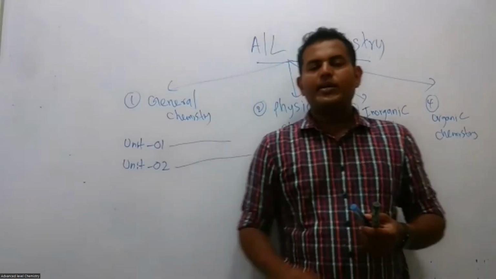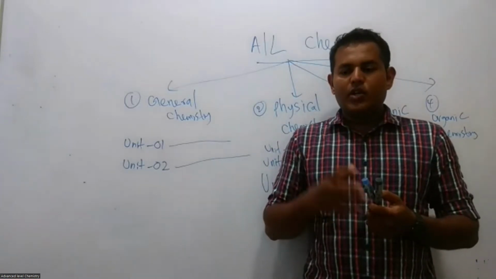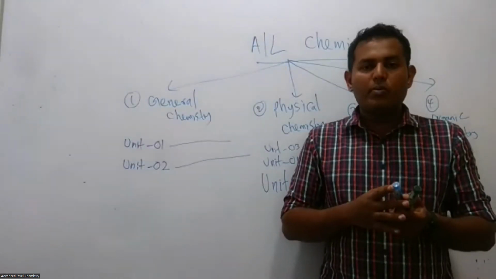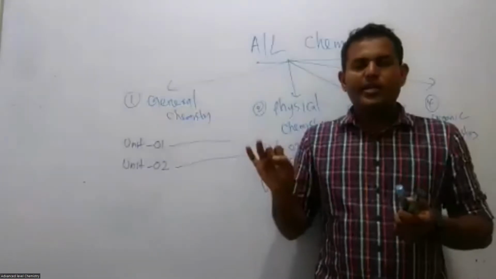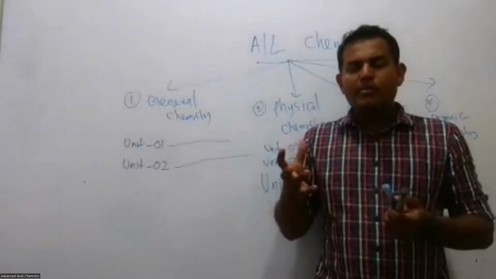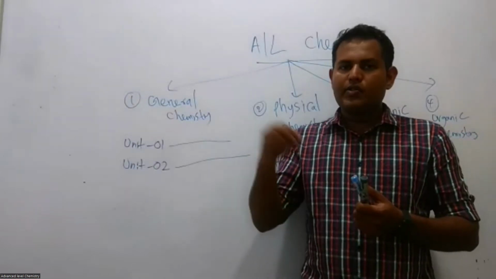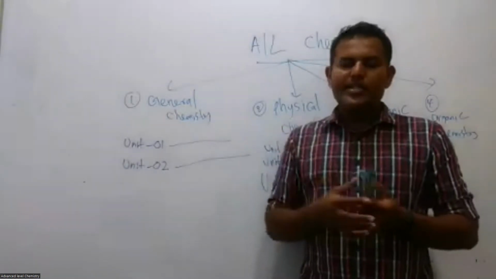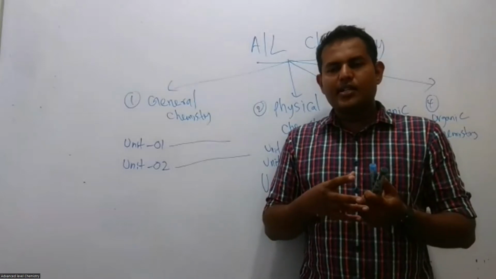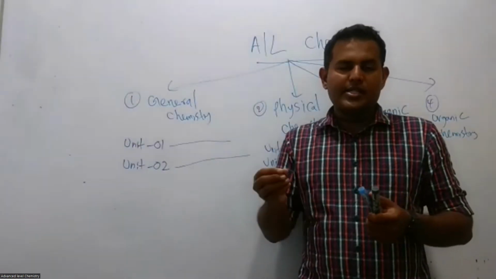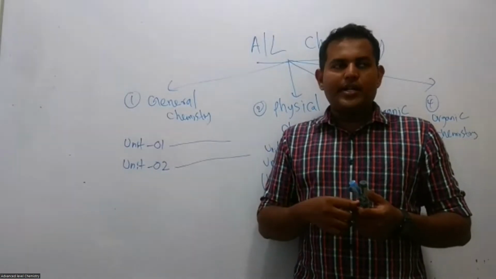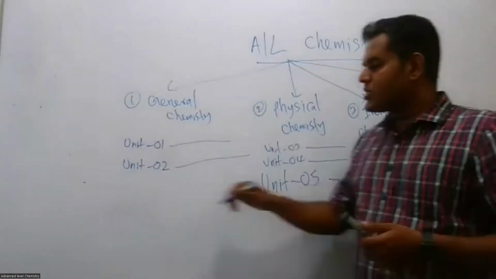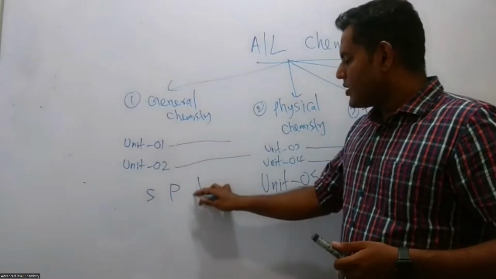Actually, this SPD block elements means, in the periodic table, I mean your O-level periodic table, we have just a few elements, like 20 elements. But in the A-level periodic table, we have 4 blocks: S block, P block, D block, and F block. Those blocks are based on the electronic configuration. When you are filling electrons in your O levels, you have learned those electrons are filled to main energy levels. But in A levels, we are moving further. In advance, those main energy levels are separated into sub energy levels. So then we have 4 sub energy levels called S, P, D, and F.